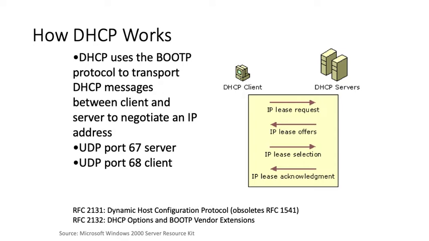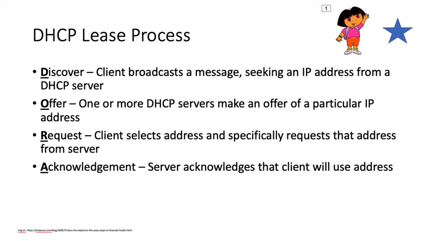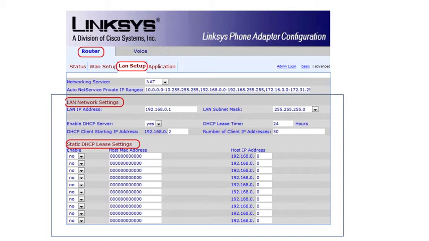Just some additional information about DHCP. It formally uses ports 67 and 68 to run on a network, and the protocol associated with its communication is BOOTP. Once again, the lease process can be remembered using the acronym DORA. Make sure you have that memorized. That's one of the main ideas to take away from here.